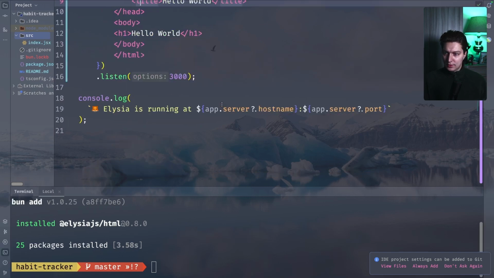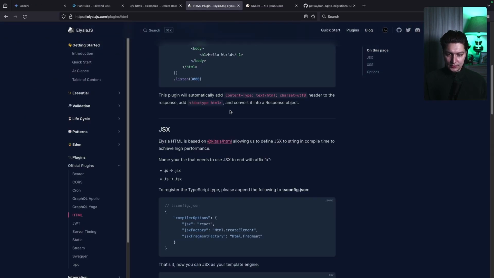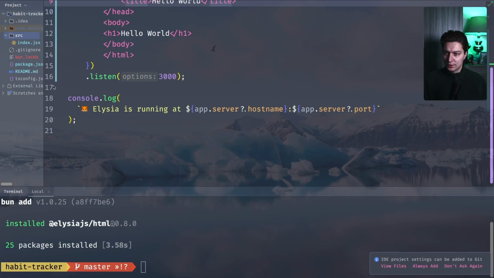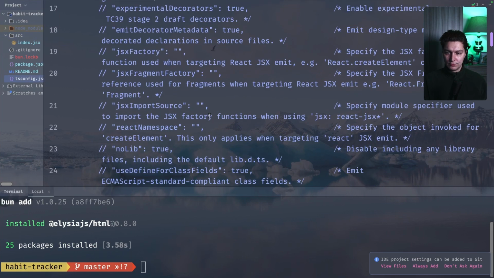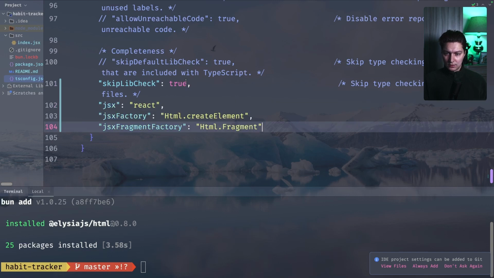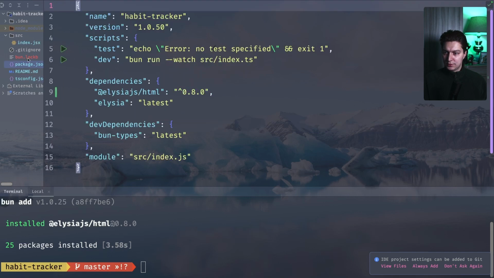So the next thing, I guess, is to update some JSX config. Yeah, so we need these three properties, and you go to the TS config, right? And then we can scroll to the end and add them right here as the last thing, like this. And the final thing is to update our script to run in dev mode.